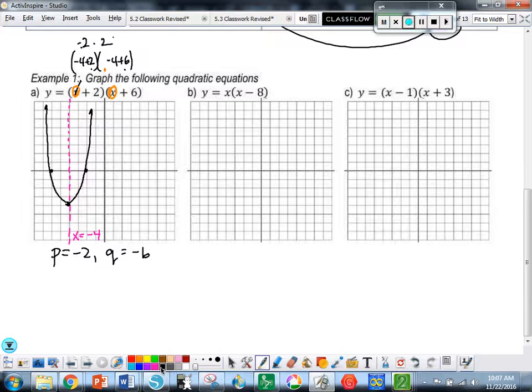Okay, good points. All right, let's look at this. P is what? Where are we? I think we are at Courtney. P is what? Okay, Q is? All right, Mason, now what? What do we do next after we get the P and the Q? Okay, perfect. After we do that, cool. So right here, the middle is going to happen at x equals -1.